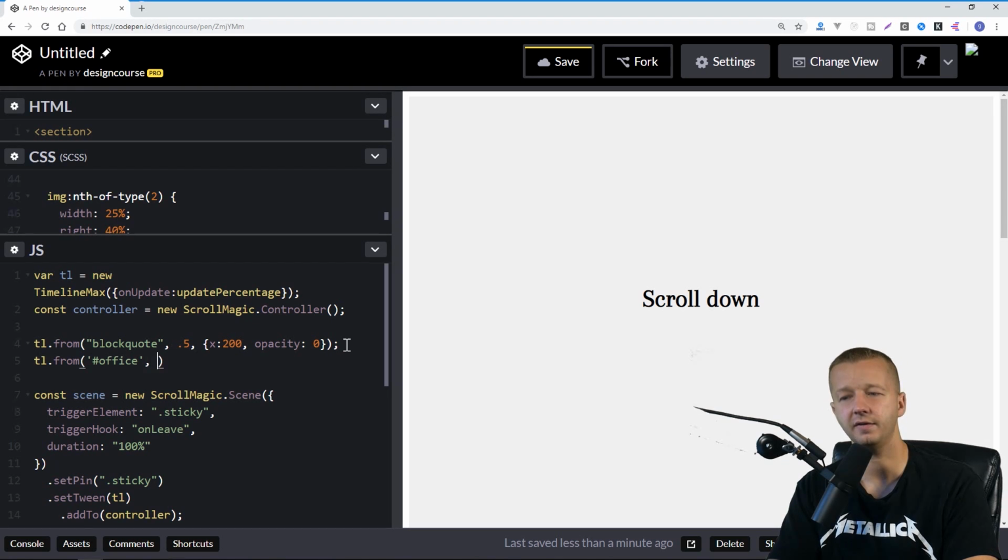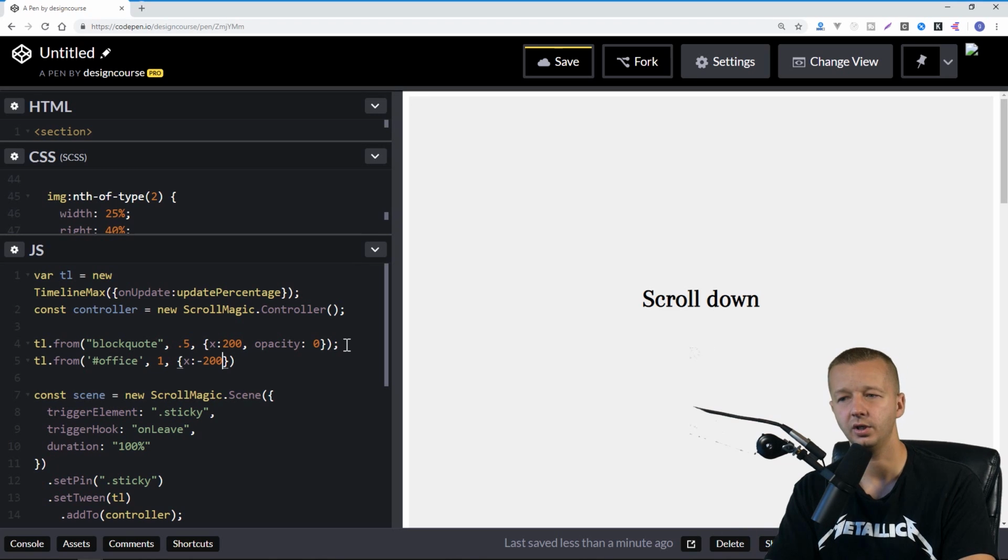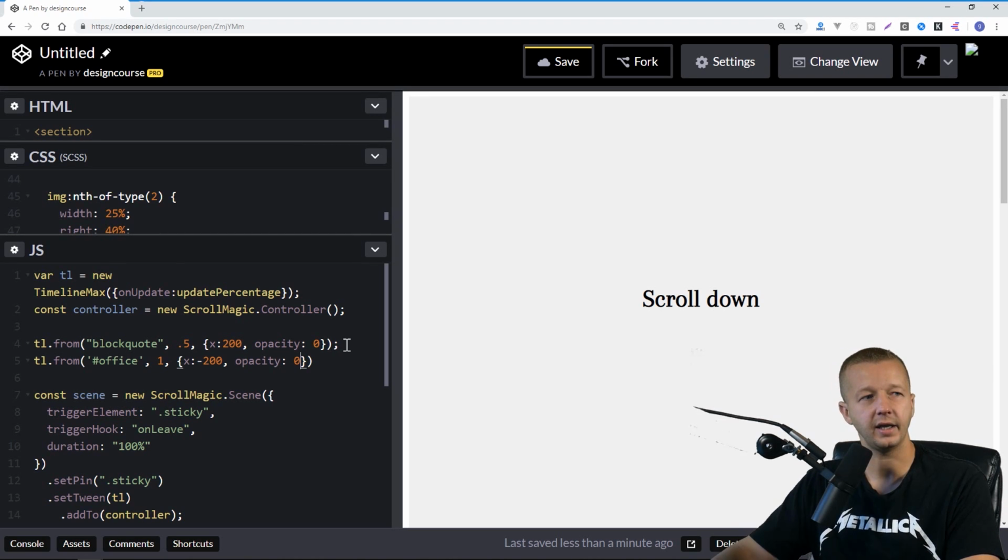We'll say the duration of this will be 1 second, so it'll be longer than the block quote. And we'll say the properties will be width. No, it's going to be X. Sorry about that. We'll say -200, so it's going to come from the opposite direction of the block quote. And then we'll say opacity will be 0, and that looks good.